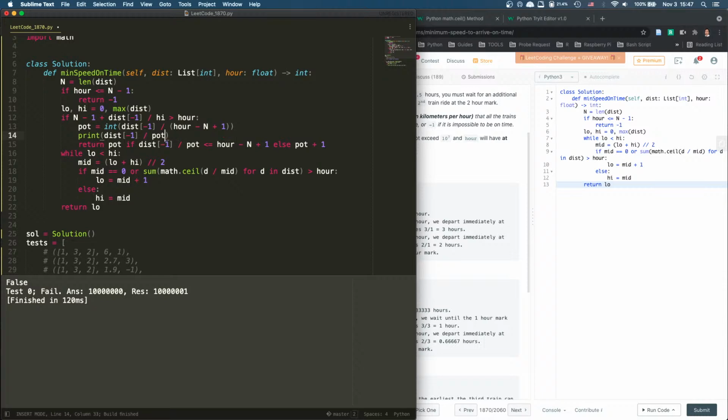What the hell? 0.01. And then hour minus n plus 1. Oh, Lord. It's a floating point. Jesus.